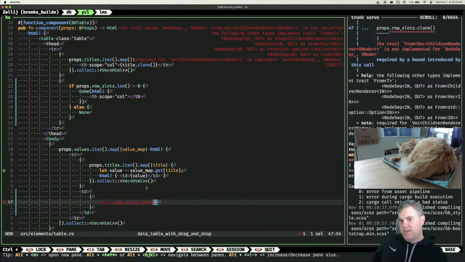Oh, I wonder if it's because, no, it shouldn't be because of the potential empty vector. Because an empty vector just wouldn't do anything, right? It's just a bunch of Nones. I would prefer not to have to make everything inside of it be an option. That would be nice.